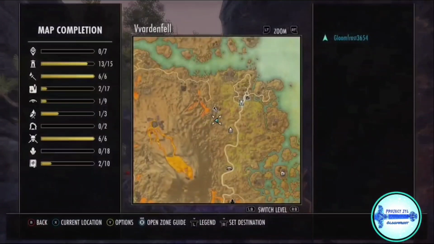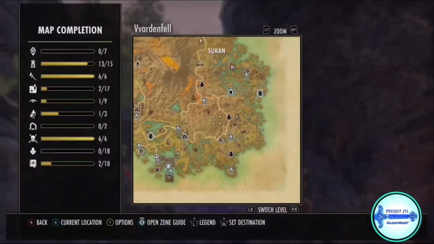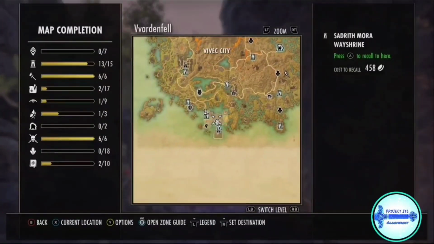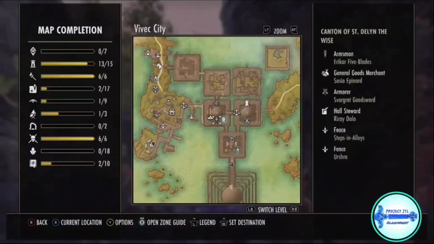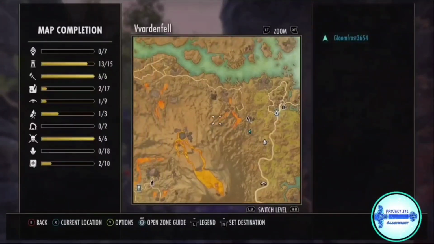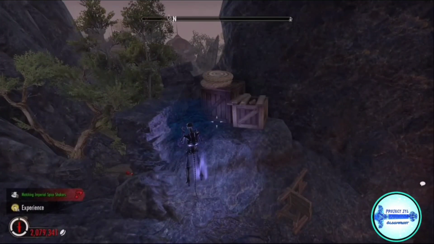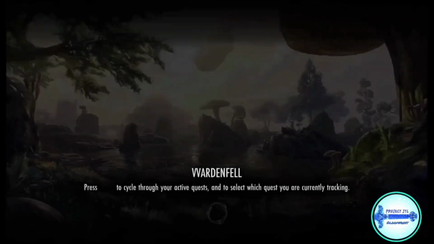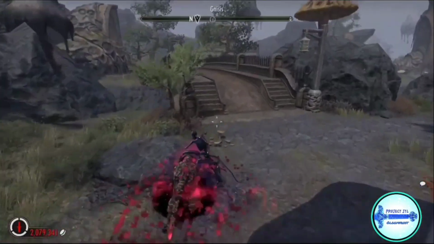So that wraps up the run. I might have missed out a couple of locations, probably in Sadif Mora, and also I think there's one more in the Wasteworks, but that is pretty much all the safe boxes. Then obviously I can jump back to Ganis Way Shrine and restart the route all over again, and the safe boxes hopefully will have respawned.